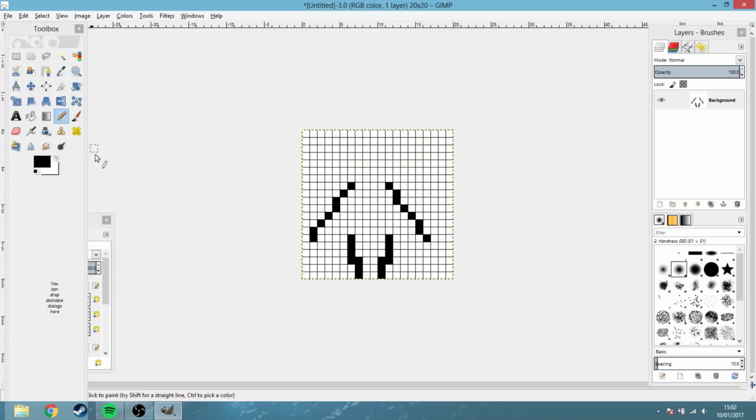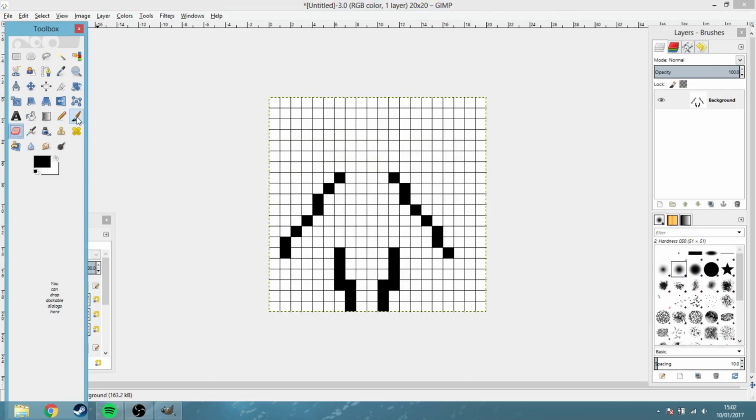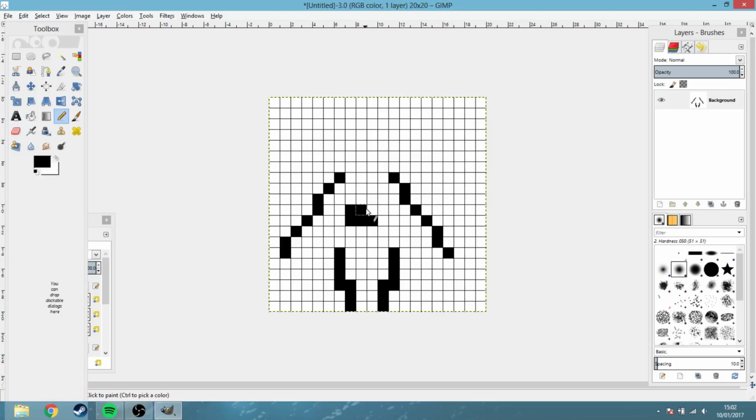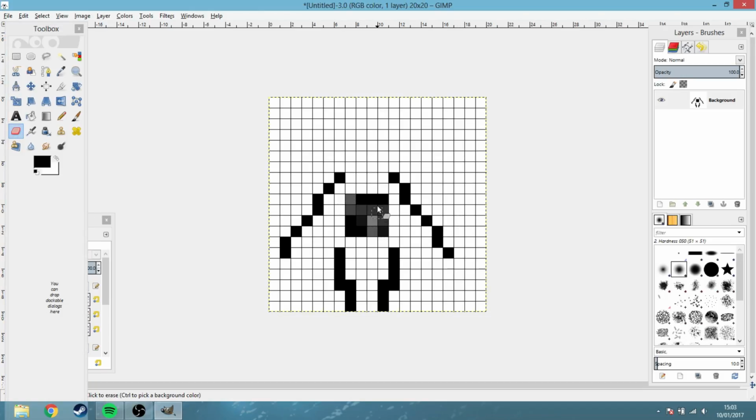Okay, and the next thing we're gonna do is, if we go on our eraser, actually let's create a little patch or a little wider amount of pixels here. So now if you go on your eraser and try and erase some stuff out, you can see it's really hard. It fades it out like that, and that's not what you want in pixel art. In pixel art you want it to go from one pixel to the next and to delete one pixel at a time, and completely, not partially.